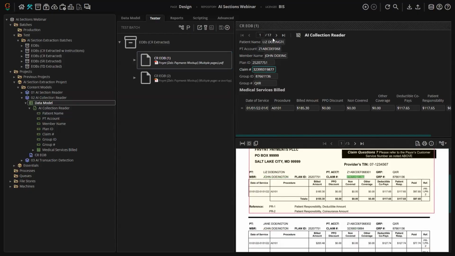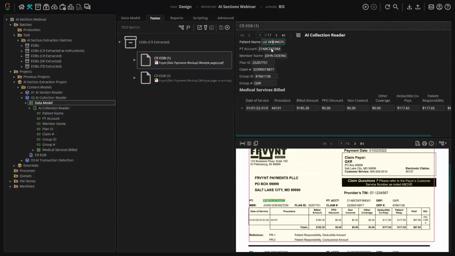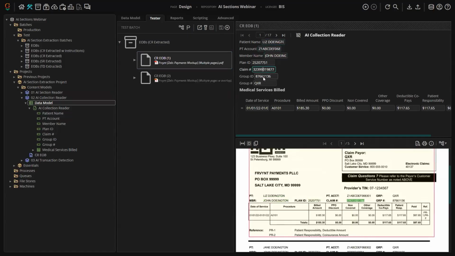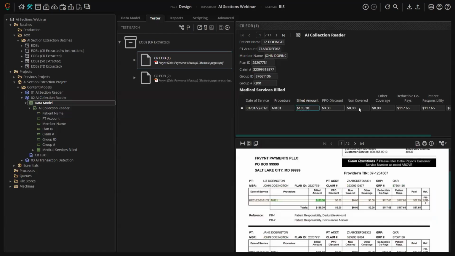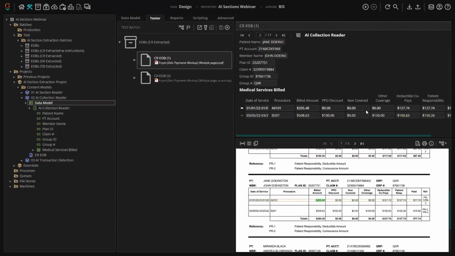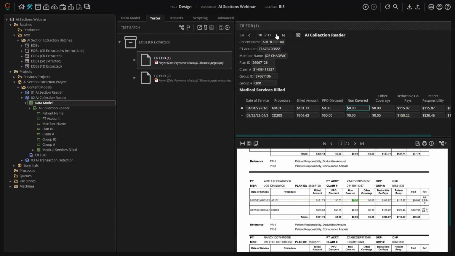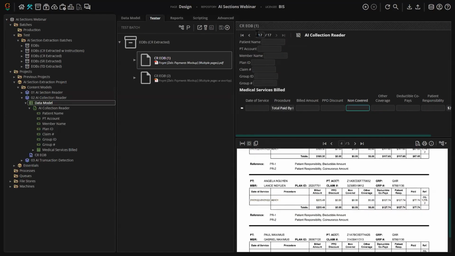So 17 instances returned. In this first instance, if we click through here, we can see that all this information seems to be coming in pretty good. Same for the table down here at the bottom. We're getting really good information just from a couple of clicks and a couple of properties that we set. We've got the second one here, we've got 3, all the way up to, let's click that one, 17.